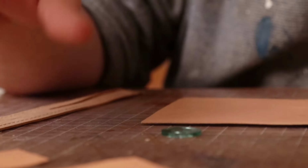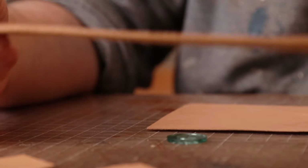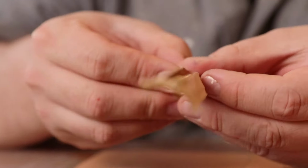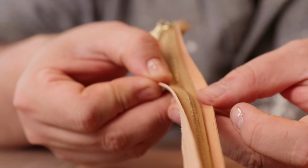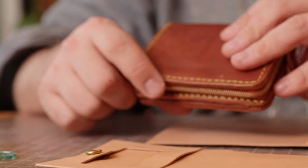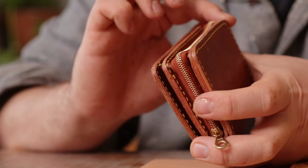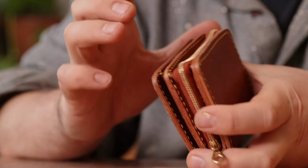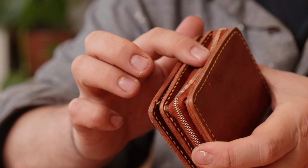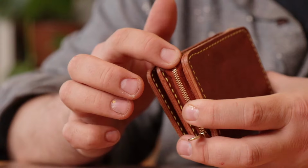And so we're going to install, so we have our zipper sewn in on each side. So when we fold this over, we have our zipper there, nice and clean. Now the one thing we did on this pattern is, you can see here, the corners are rounded. It depends on your skill level. You might want to round these a little more, a little bit less, or keep it straight, but we're going to need to take this corner. And the more rounded this corner is, the easier sewing this in is going to be.